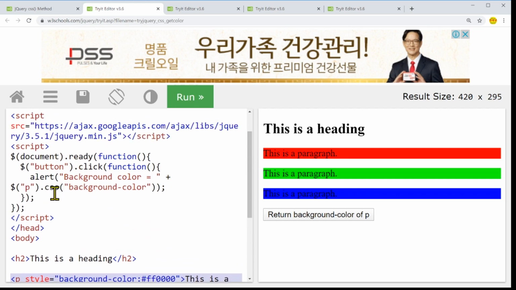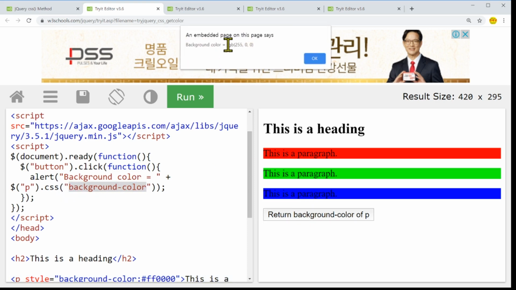Thus, the returned value shown in this alert statement, we can see again background color RGB 255, 0, 0.